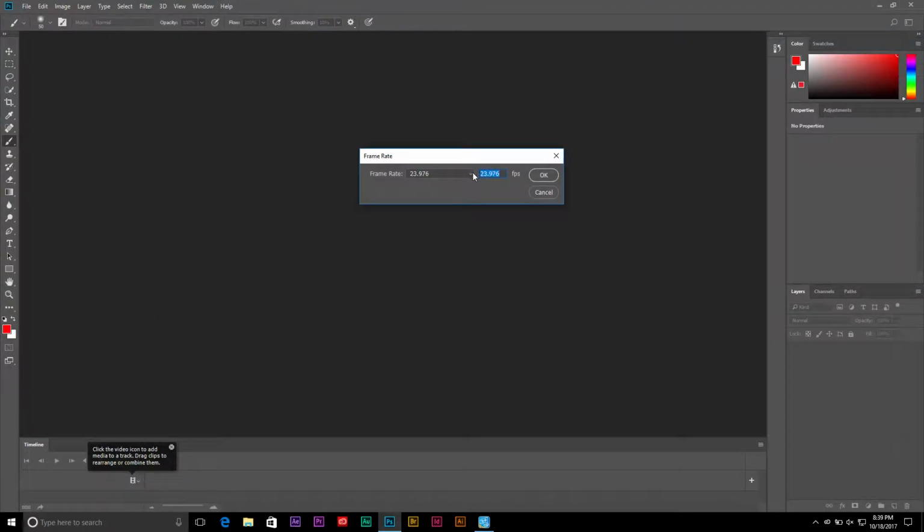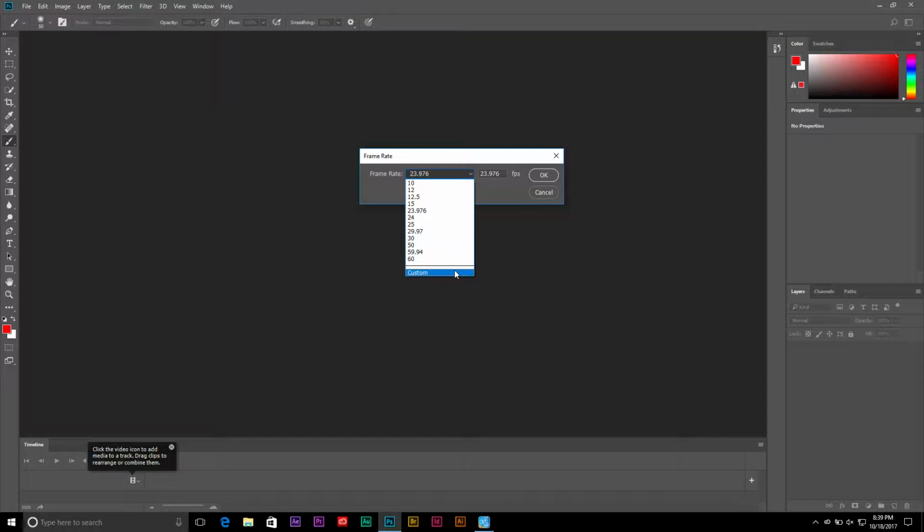It's basically asking you, all right, what frame rate do you want? Because you're creating a video, right? So it wants to know, is this something low end for the web at 15 frames a second? Is this something cinematographic that's going to be 24, or as you can see here, we can get real specific to NTSC specs, 23.976. You can do 29.97, 59.94, anything that you want, and you can also do a custom if you want to do something like that.